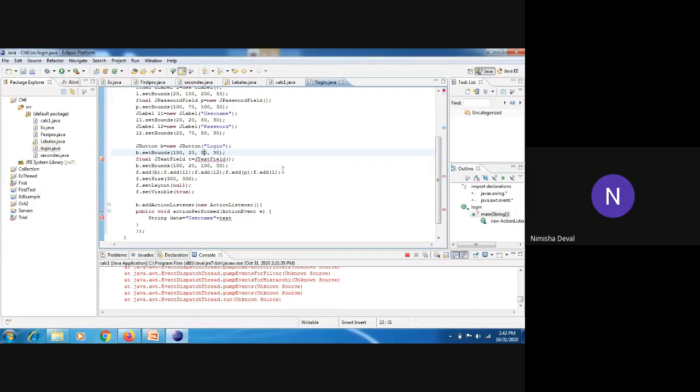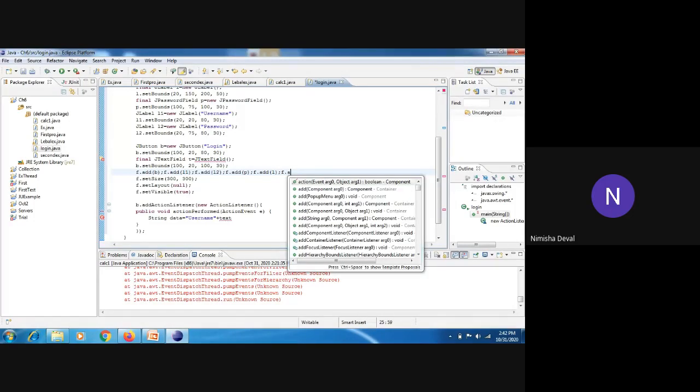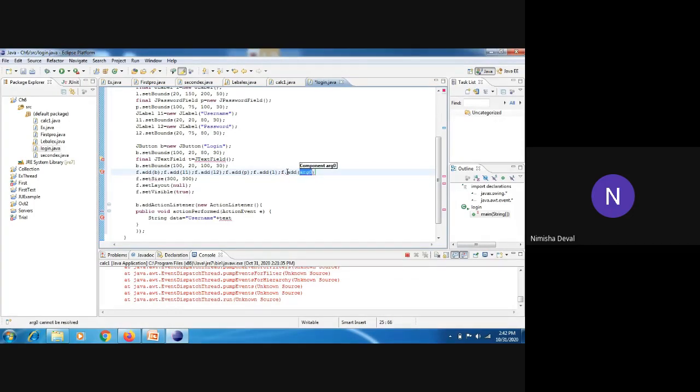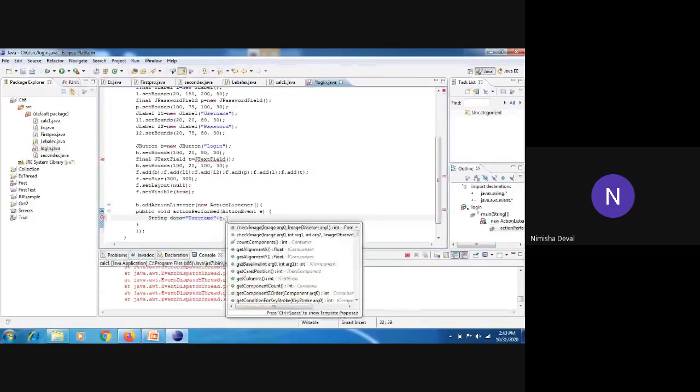Again you have to add it on the frame, that is f dot add t. Okay, now you can use this in your program, that is the t dot getText.